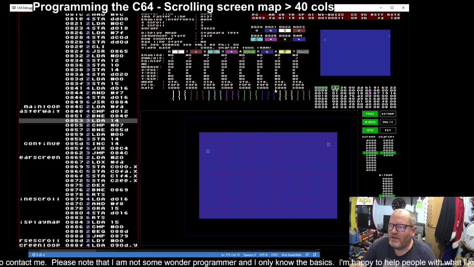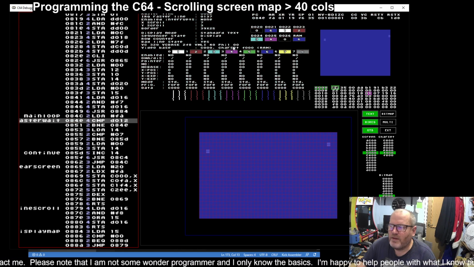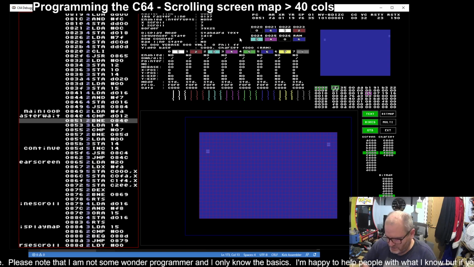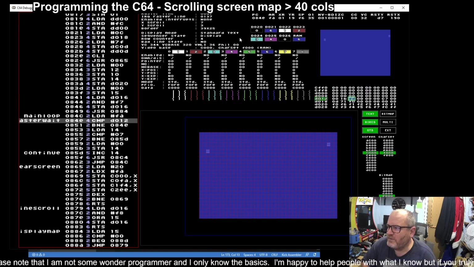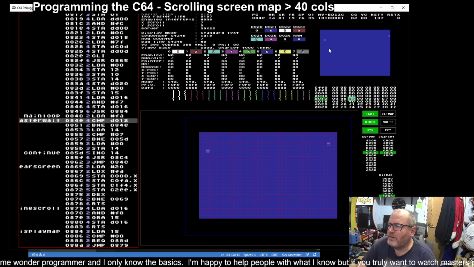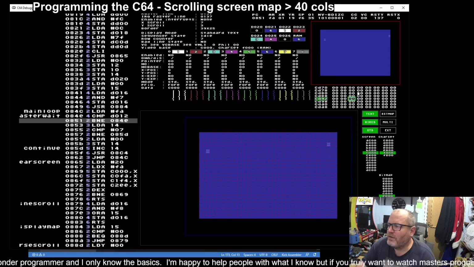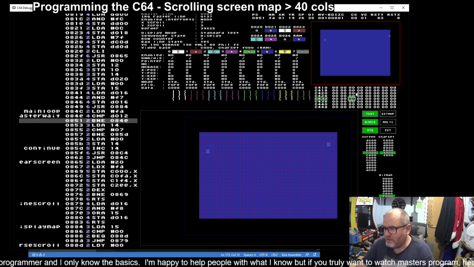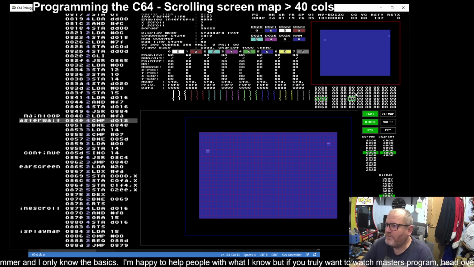Don't think I need anything in there. It's waiting for me to press another key, which is now. Oh, why has that gone up there? Oh, I wish I understood this program.